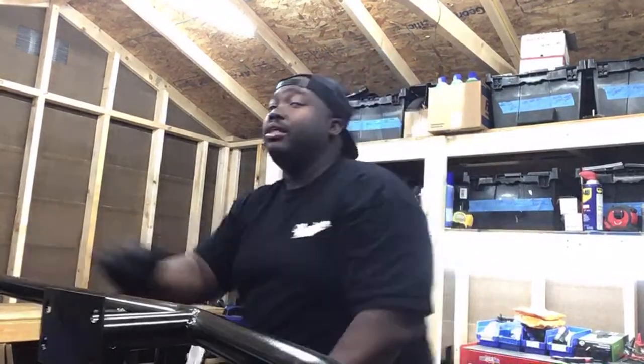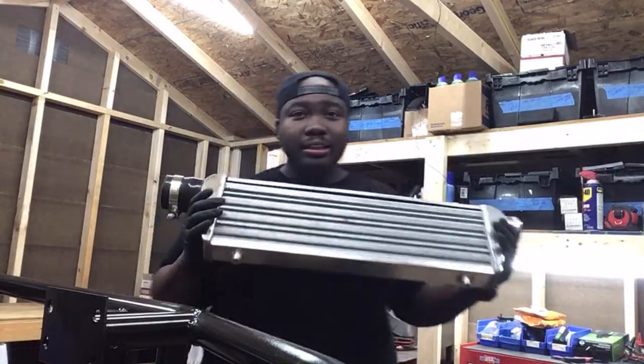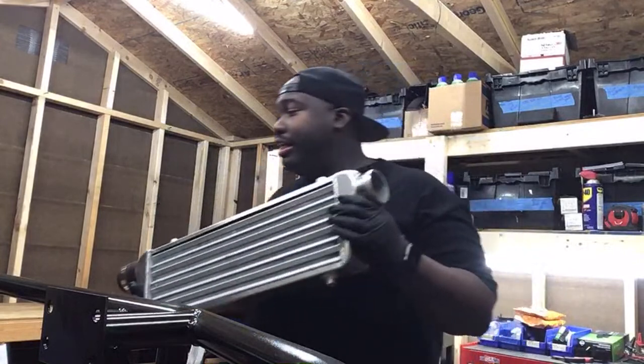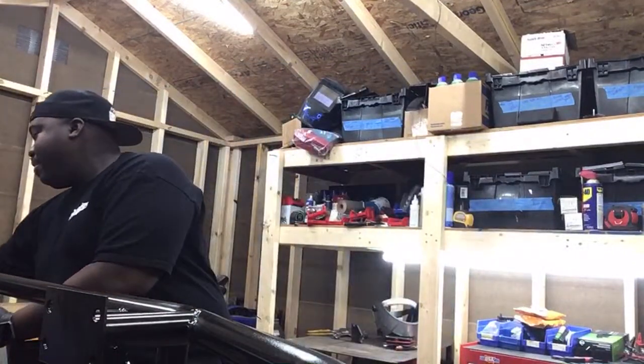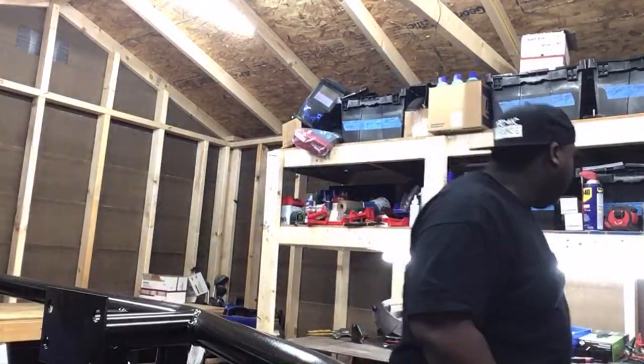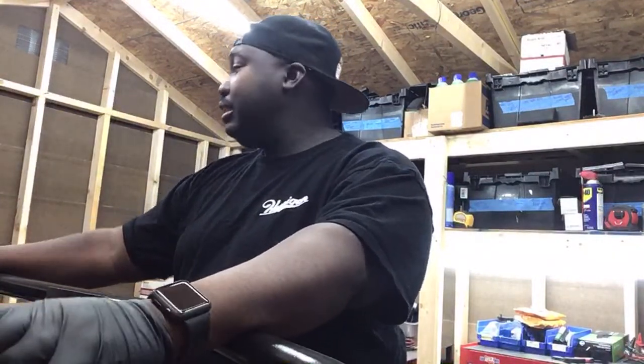And now I'm just about to go ahead and put this intercooler and stuff back in. It's not the prettiest, but it'll do. We're gonna start cleaning this up and putting everything back inside of the bash bar so we can go ahead and move on and try and get back to making some choo-choo noises. That's where we're at. So I've got all the other work done on the car that I was trying to get done. This is literally the last step, putting everything back together.